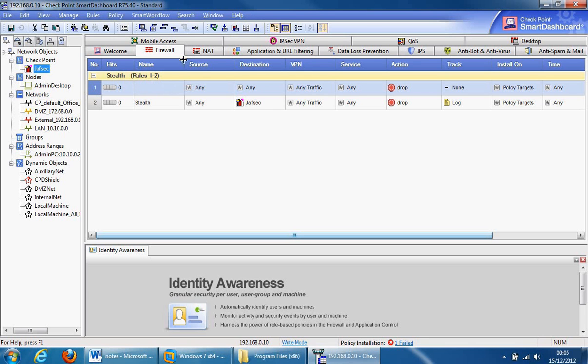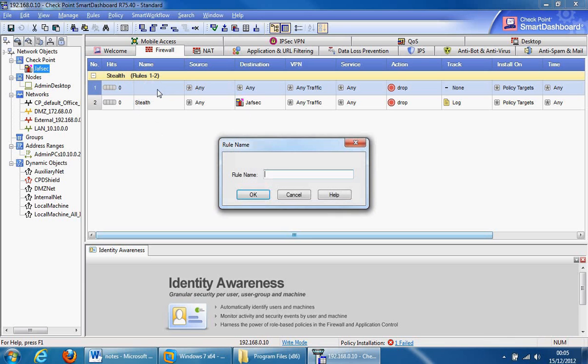It's top to bottom, so the top rules hit first, and then the next one, and the next one, and so on. So for us to access the gateway, it has to be before the stealth rule, because if the stealth rule was hit first, then we'd never be able to access the firewall. So the management rule has to be above the stealth rule.